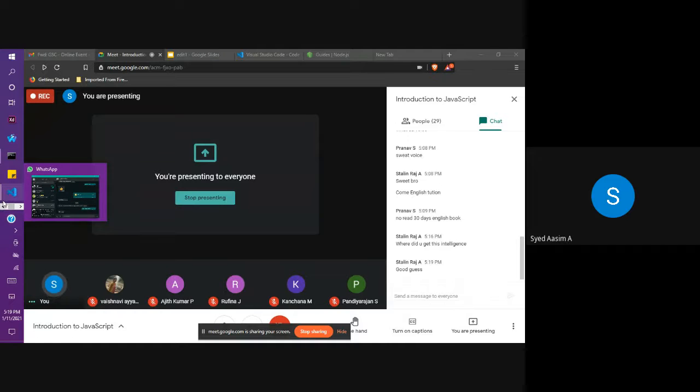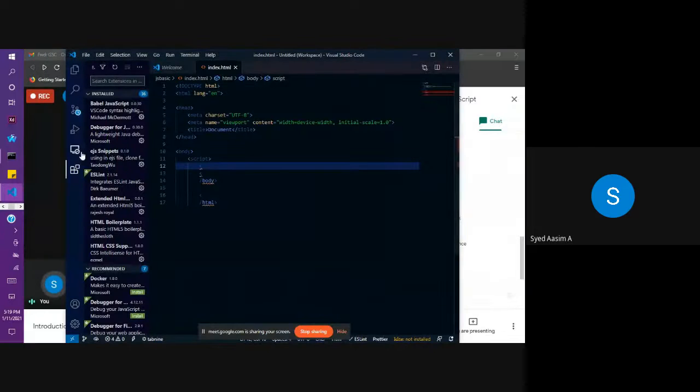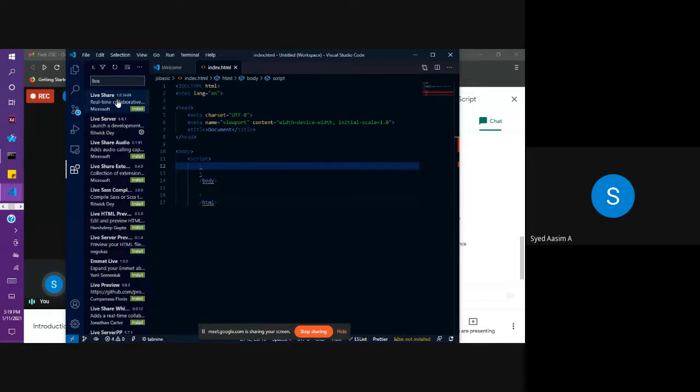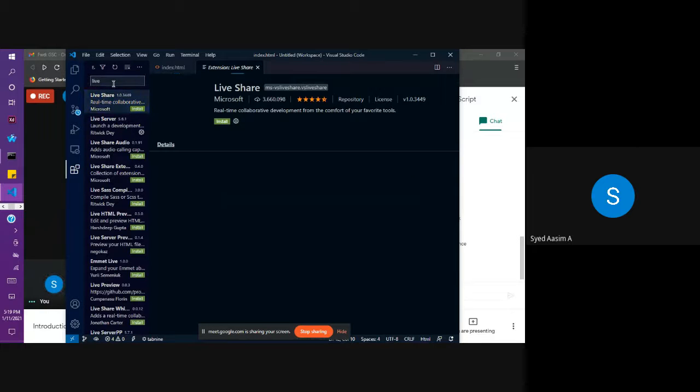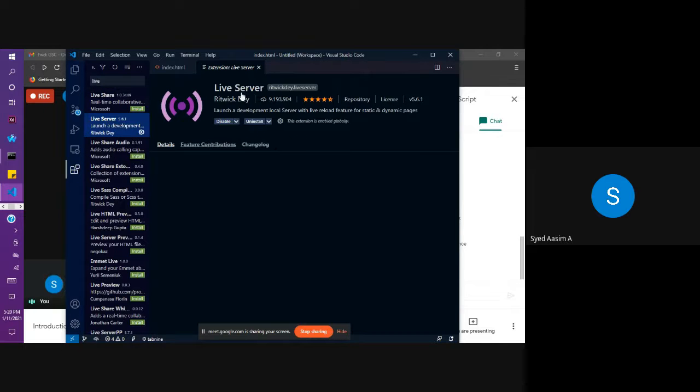Now coming back to this, as I said, extensions. These extensions are meant to ease your work. They are already pre-programmed and stuff like that. So now you have to add Live Server, which I have already installed, so it's not showing install to me. If you didn't install this, please do it because it makes your work easier.